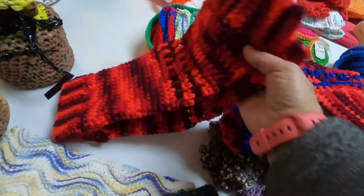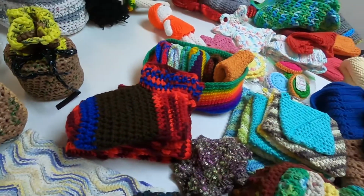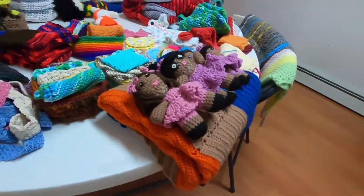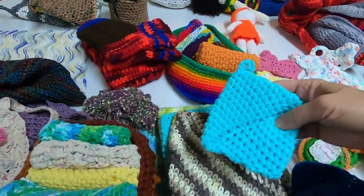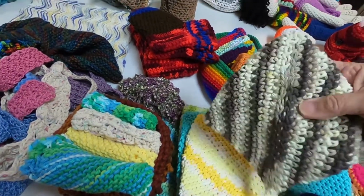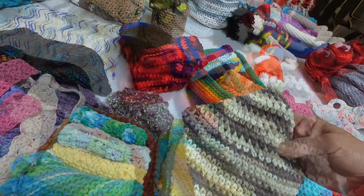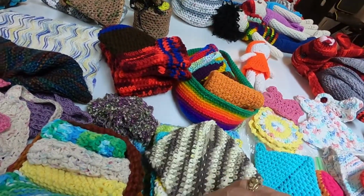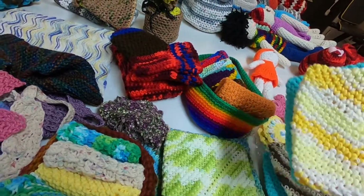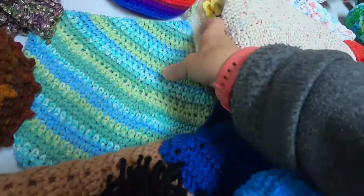and the leg warmers. That was the last project. Other than I just did another baby doll. Those baby dolls are so much fun. Then there's these hot pads that are made where you crochet or knit. Crochet these, and when you crochet them, they come together, and then you stitch it up. And I made different sizes. These were fun to make.